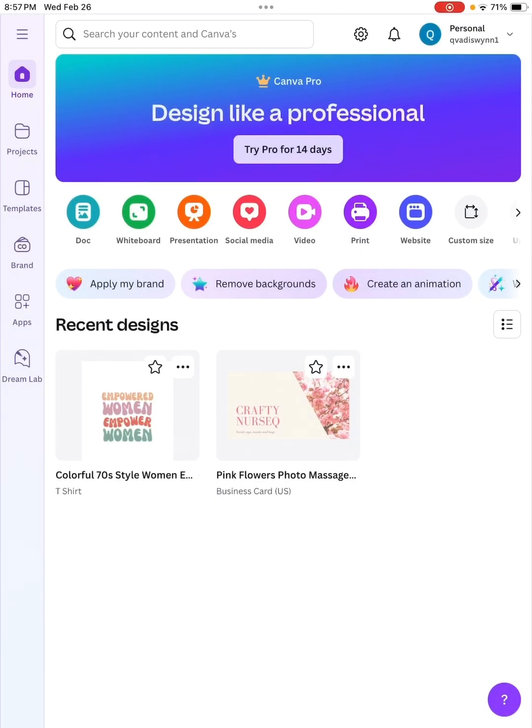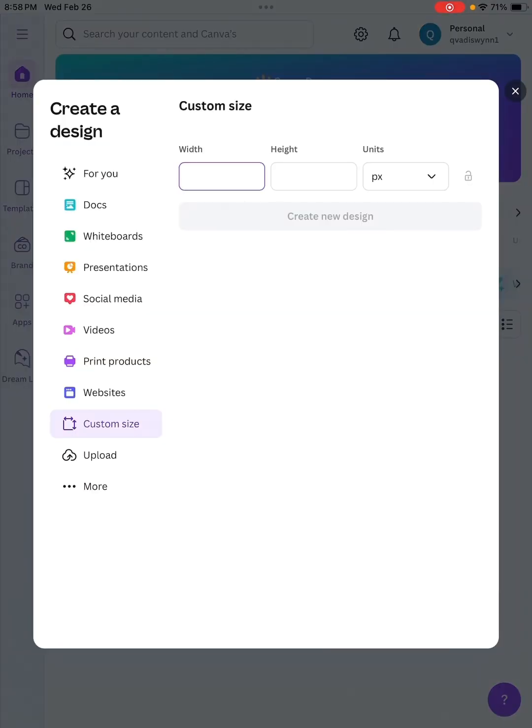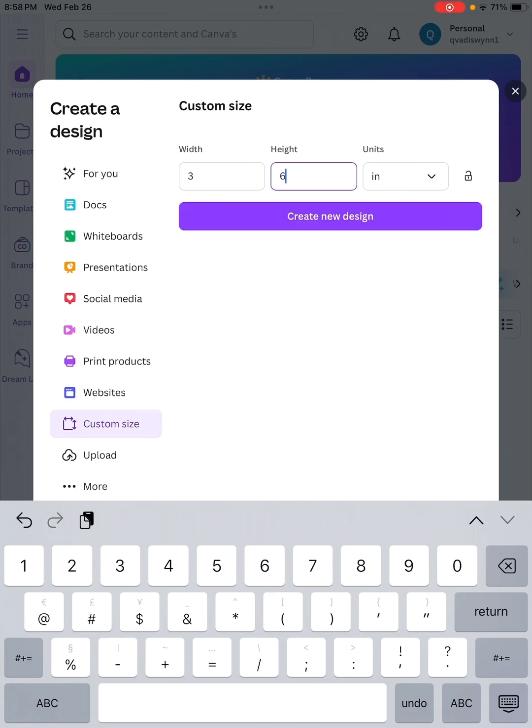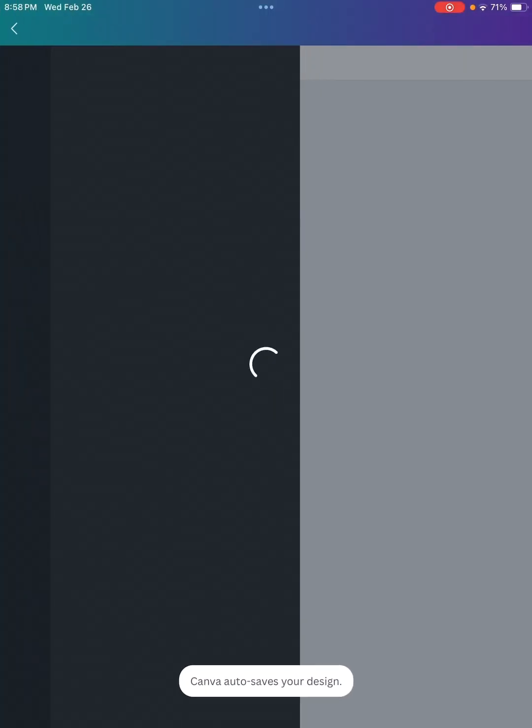All right, well, here we are in Canva, and you can see it's requesting Canva Pro, so that shows you that I don't have Canva Pro. And we are going to make a custom design size 3 by 6 because we're making a savings challenge.